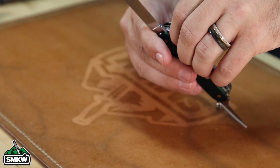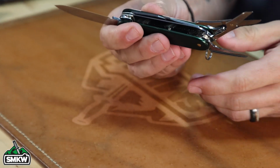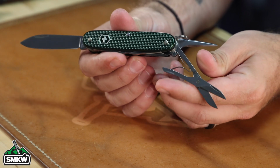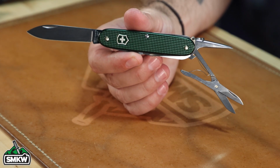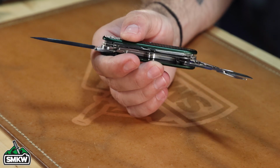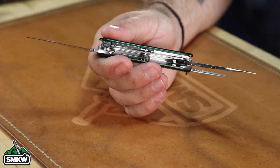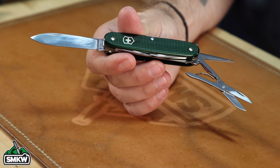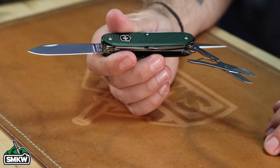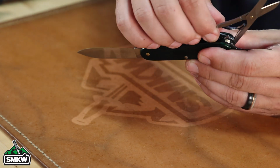Moving on down right here, of course, the reason why I picked this one is going to be the scissors right there. And like I said before, that is an invaluable tool. Having a pair of scissors, whether you're just cutting a stray thread, maybe you're going out on a date and you get really self-conscious, and all of a sudden you notice, oh my gosh, I've got this huge stray thread, and she's going to think I'm a slob. Well, you just reach in your pocket or reach in your console of your car, and you've got these scissors. Go ahead and cut that thread off. No need to be self-conscious anymore. So, a little bit of peace of mind there.